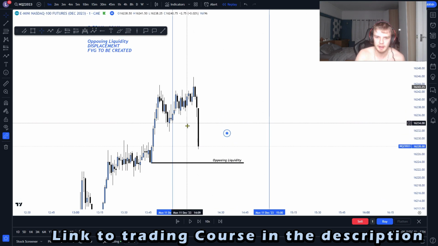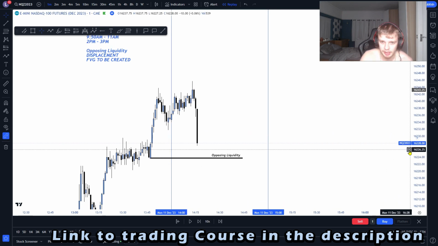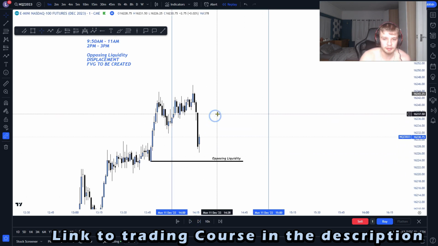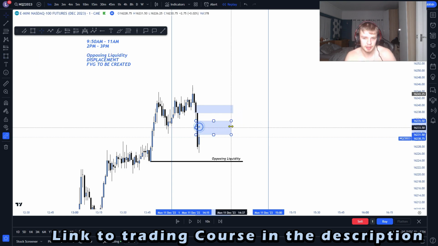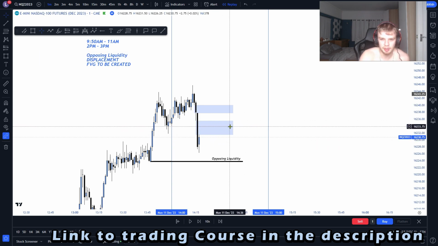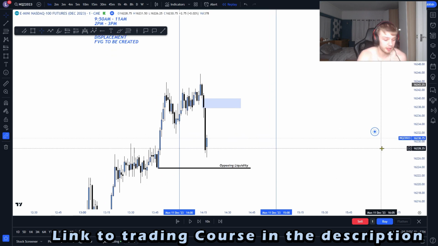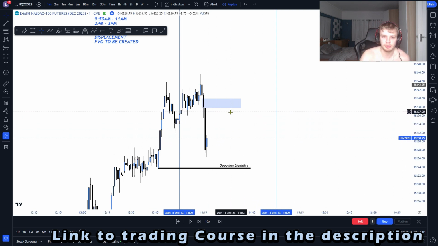As you see, this is clearly our big down candle. Then we wait for it to create a fair value gap. We have a fair value gap here, and we have a fair value gap here. Me personally, I like to wait for the top fair value gap to get filled. Sometimes I take the bottom fair value gap. It just depends how convicted I am on the play. But just to be safe, you want to always take the top fair value gap. This also allows you to get the best risk to reward.